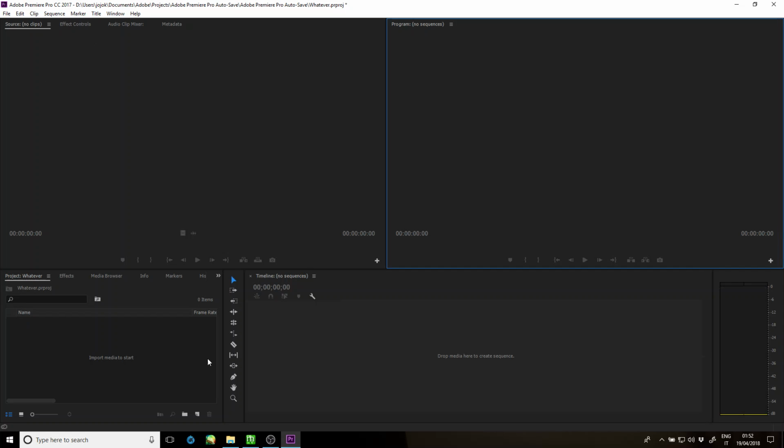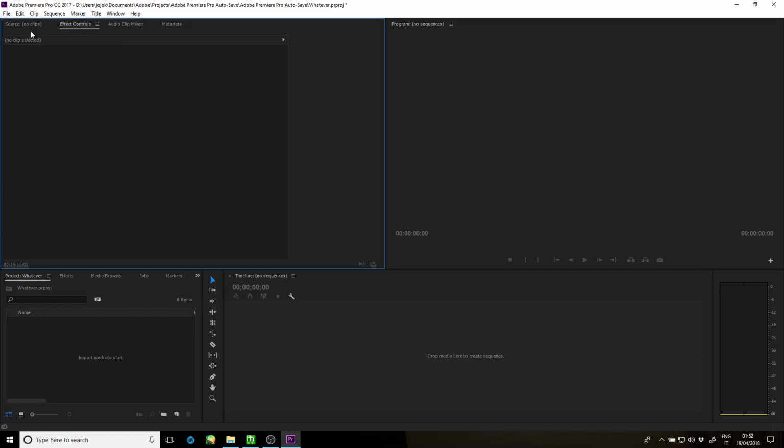And I put my media right here in this corner because I like to have them right here. Actually, I could make it a little smaller. I don't need it that big. And I have the source, so basically my trimmer right here, and the effect controls here together, right next to each other.